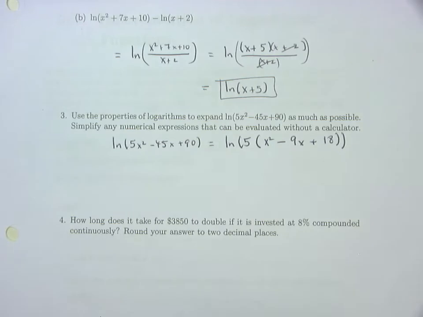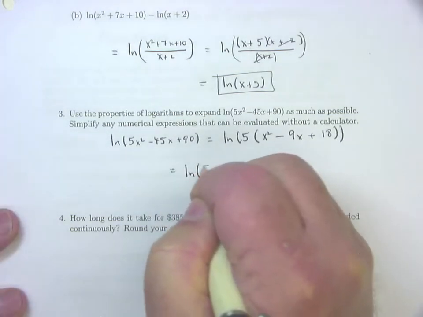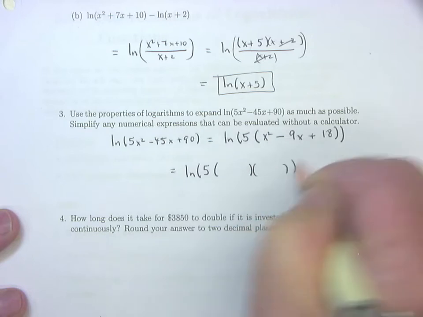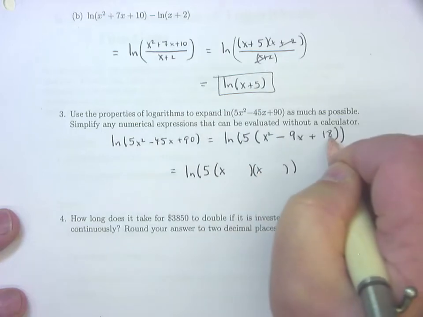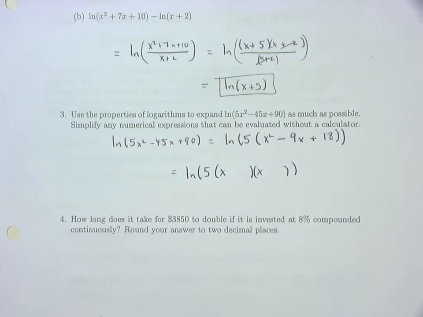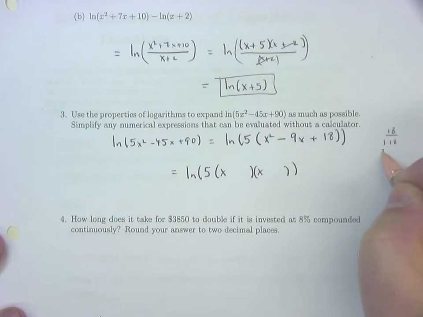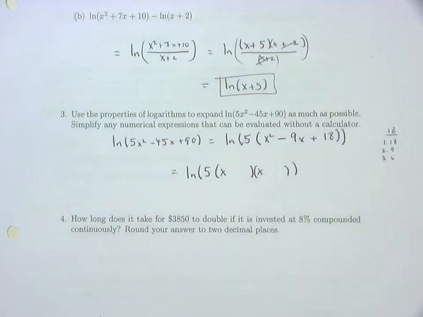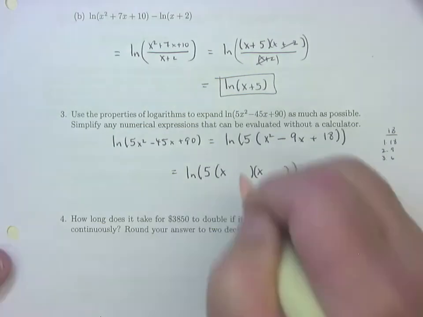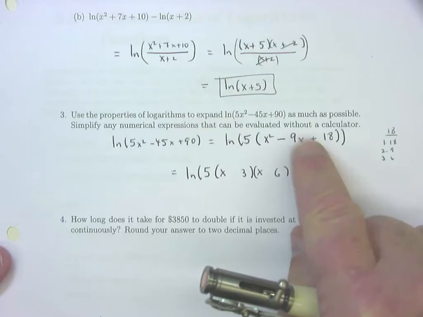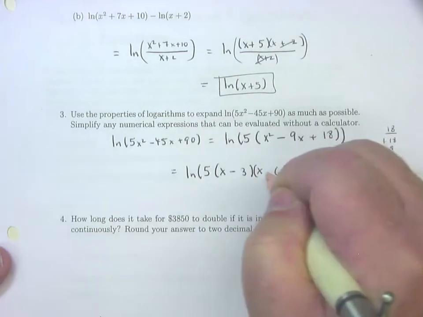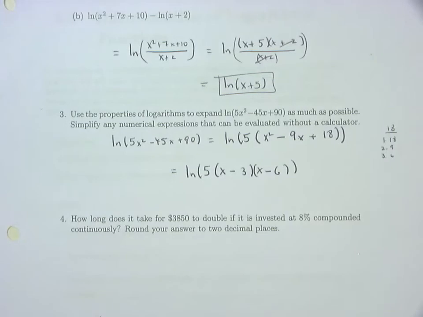Now I'm going to try to factor the quadratic. So this would be equal to the natural log of 5 times, and I'm going to factor the quadratic. X squared minus 9x plus 18. X squared factors into x times x. What times what is 18 that adds up to be 9? What times what is 18? Let's see. Factors of 18. Let's go through them. 18 is 1 and 18, 2 and 9, 3 and 6. I think that's about it, right? So which one of these guys is going to add up to be 9? 3 and 6. And what do my signs have to be? Because it's plus, they're going to have the same sign. Because the middle term is minus, the same sign they're going to have is minus for both of them. Does that make sense?